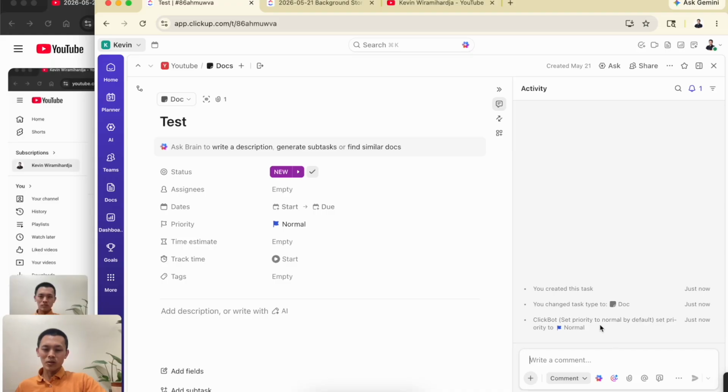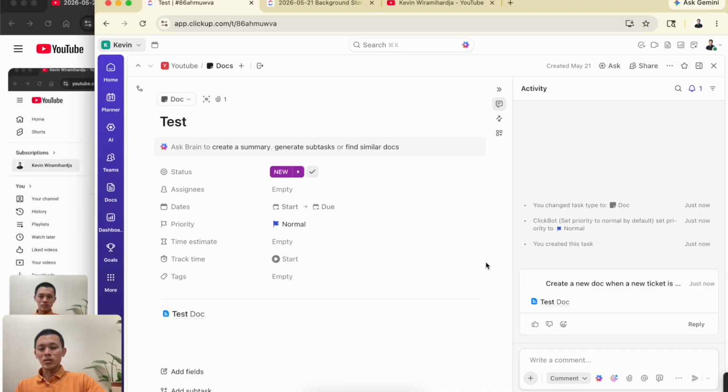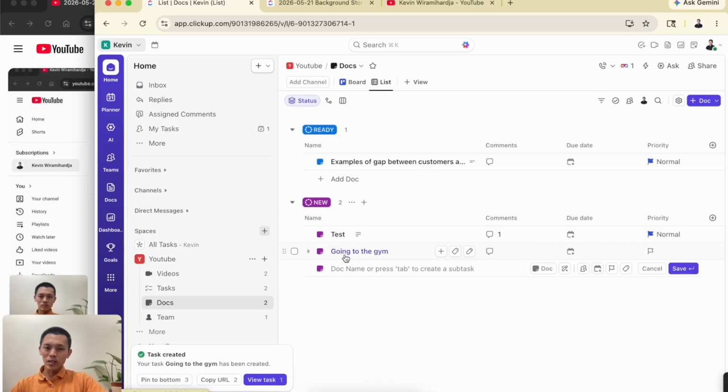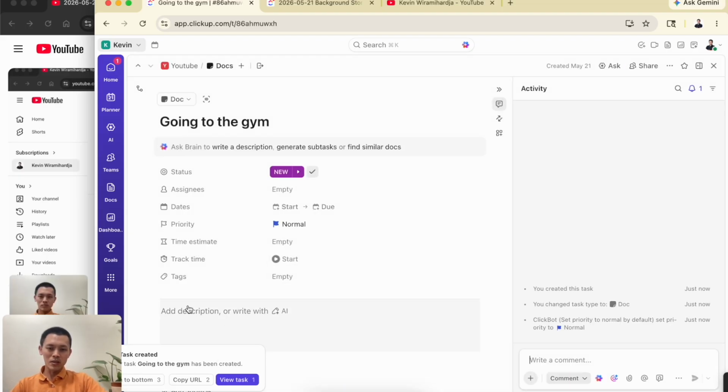So this one is fine. It might take time for this to actually create the doc. As you can see, it has the doc here and doc here with the same name. You can say going to gym, so the name of the document should be the same here and there, which confirms that the automation is working as planned.